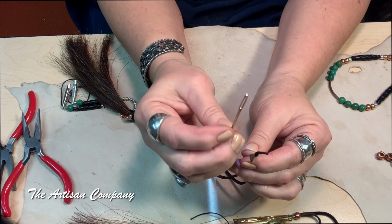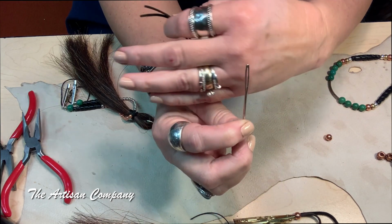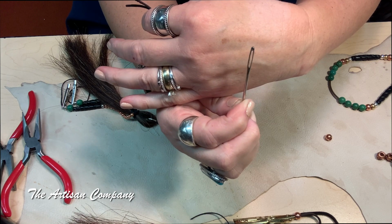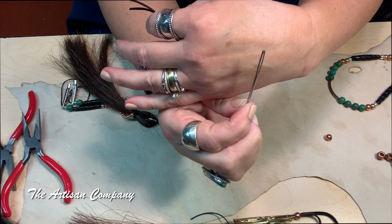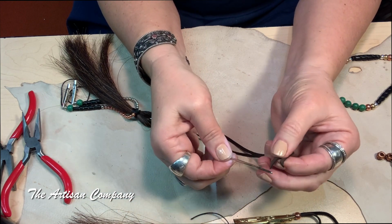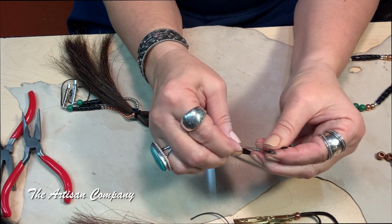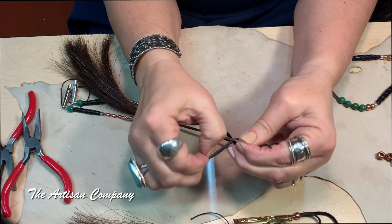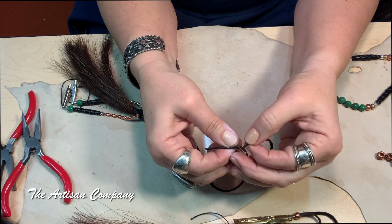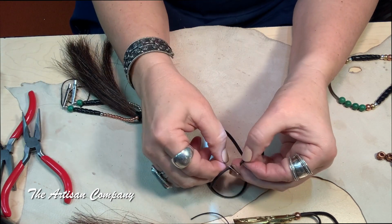I have this big massive needle, and you can see the hole in it is huge. Can you see that? Oh my goodness, it is huge. So it's big enough for this little 3 millimeter leather. So I'm going to run it through the needle. And you can use anything that's big enough to hold your leather, or whatever it is you're using to thread with back up through the cone.